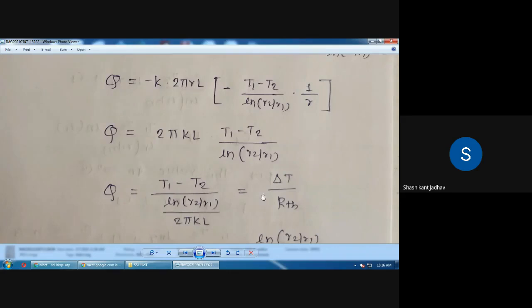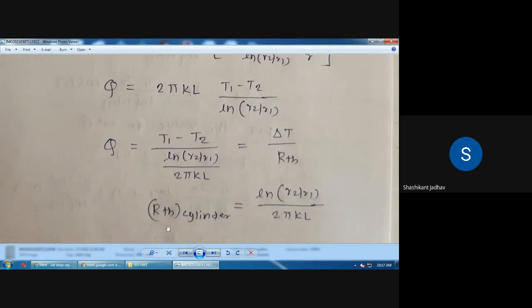So what is the standard equation for the heat transfer? So Q is equal to delta T upon thermal resistance. टेम्परेचर डिफरन्स डिवायडेड बाय थर्मल रेजिस्टन्स असते. जर ही दोन्ही इक्वेशन कम्पेअर केली तर आपल्याला कळतंय की व्हॅल्यू ऑफ थर्मल रेजिस्टन्स काय आहे? Thermal resistance is nothing but ln of R2 by R1 divided by 2 pi KL. Okay, so what is the value of thermal resistance for the cylinder? ln of this term is nothing but thermal resistance. Okay, so thermal resistance for the cylinder is equal to ln of R2 by R1 divided by 2 pi KL.